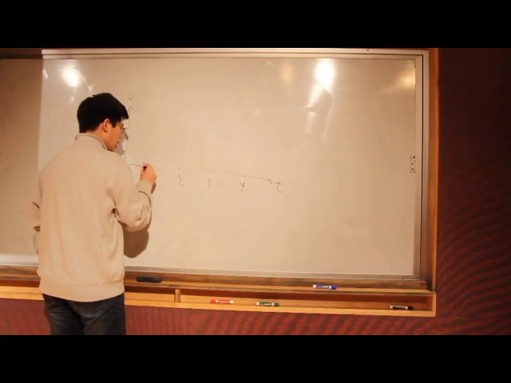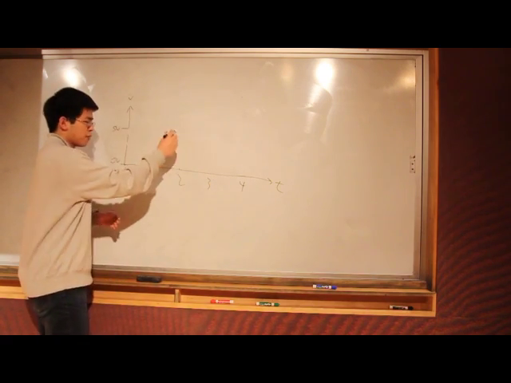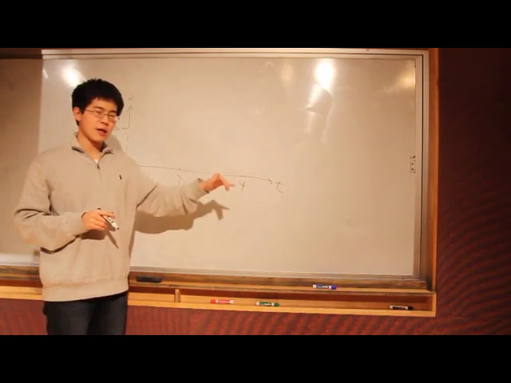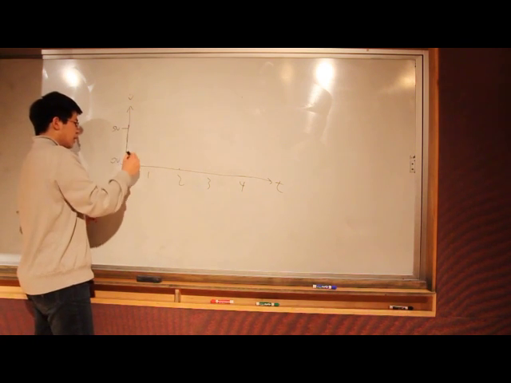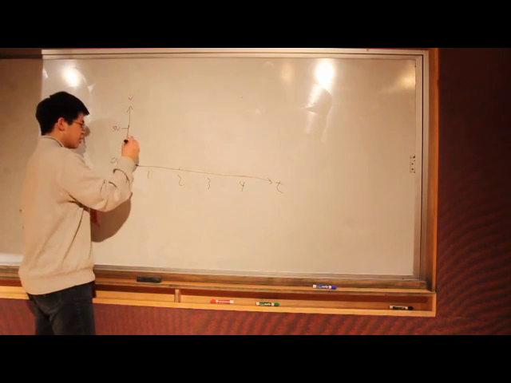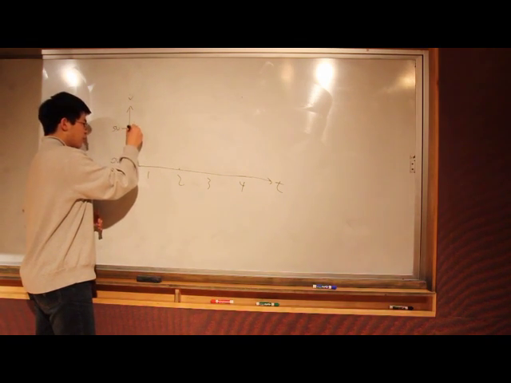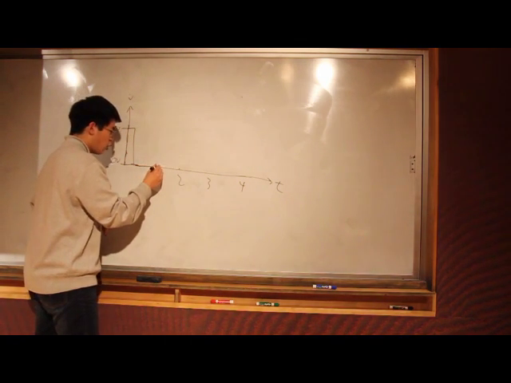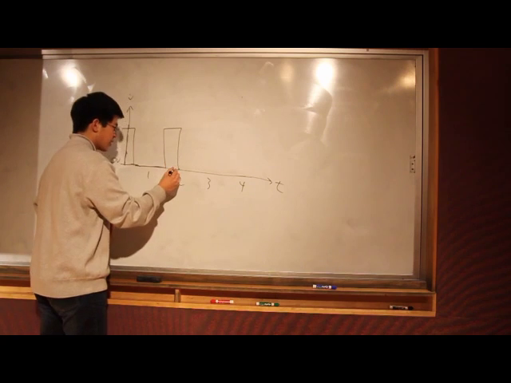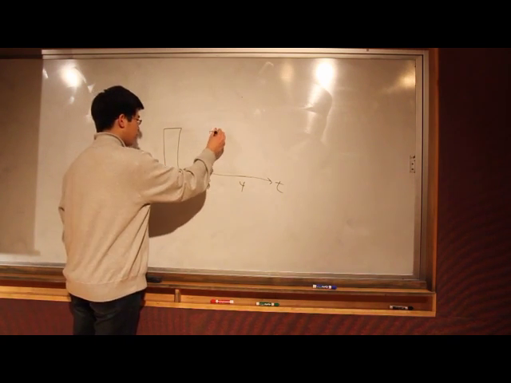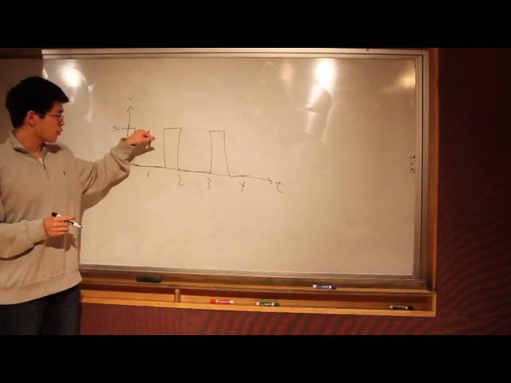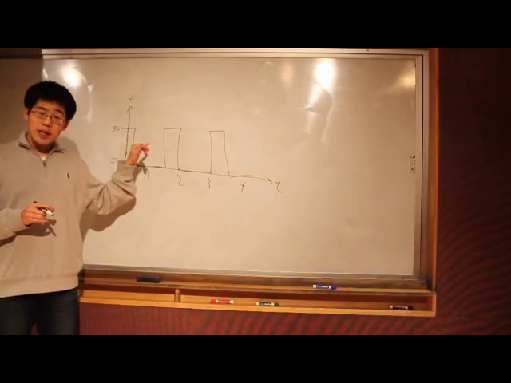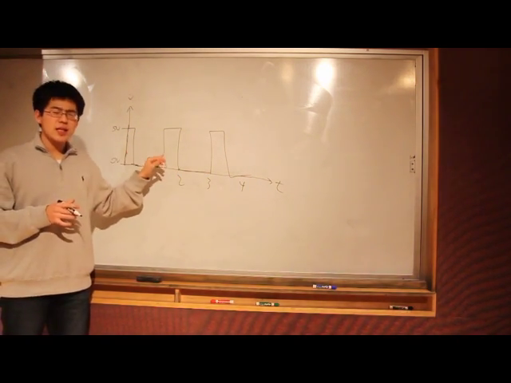You can see here that the square wave that we had before was pretty evenly spaced, right? But what if we did this? What if, instead of every second, let's say every half second, we do 5 volts for half a second, and then we just wait a whole second, and then 5 volts for another half second, and then wait a whole second, another 5 volts for half a second? So this is different from before. You're only turning it on for a smaller length of time. So this is at 0.5 seconds and 1 second.